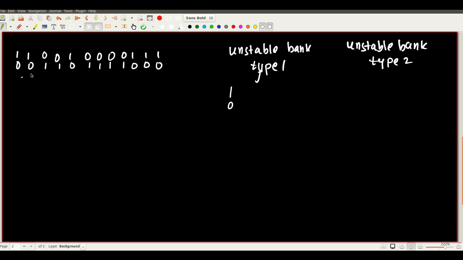Now I find another 1 0 of type 1. So what I do is I start another path from this. Now I take the next element which is of type 2. What I do is first I check, do I have an unstable element of type 1?